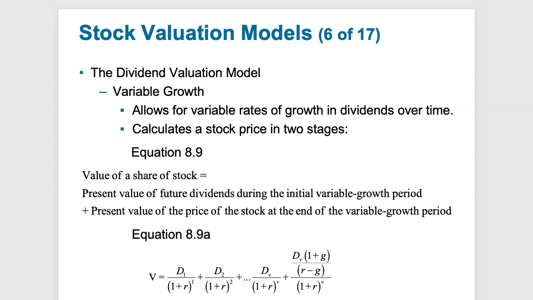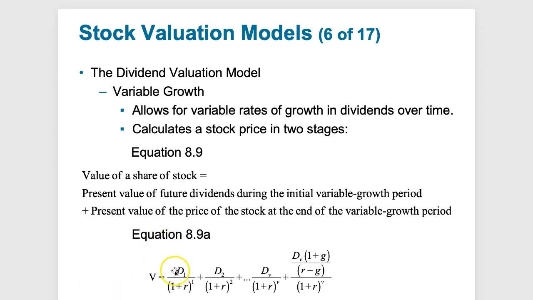Let's look at the variable growth. The more common situation is you might have a stock that's going to project growth at variable intervals, not at a constant growth, not at a continuous 2 or 3 or 5% growth, but growth at variable intervals. So the value of the stock is going to be looking at the present value of these future dividends in this variable growth phase.